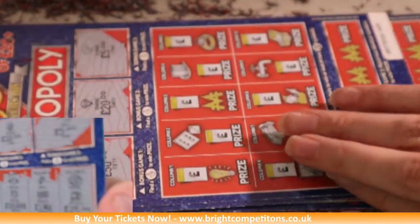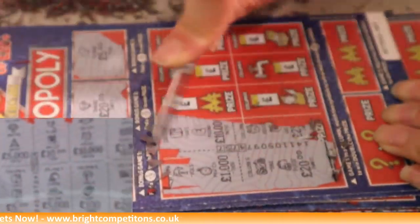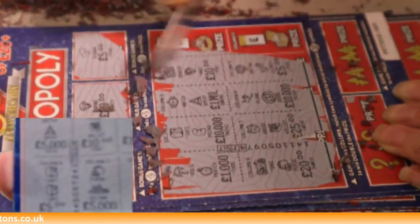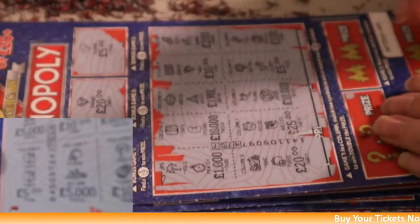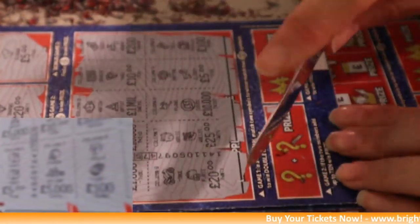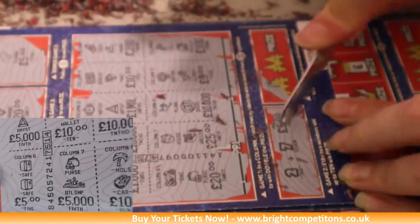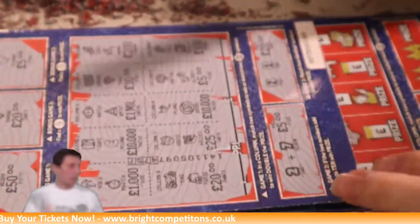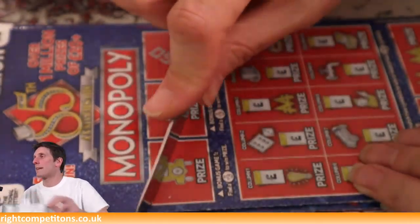I'll show you where that winning bit is in a second. Where is it? Oh, there. There you go. Can you make that out? Yeah, you can kind of make that out. The camera's really struggling to focus today. I don't know why. Come on. There we are. There it is. The safe. And there's a winner. So this is a winning card. So that's the one that took us over £200. So we're on 200 quid already.